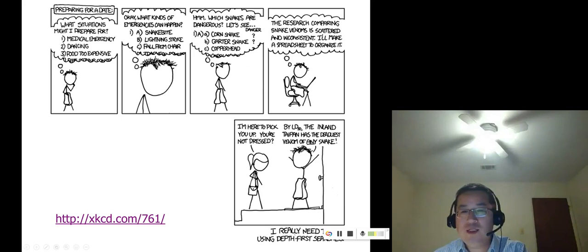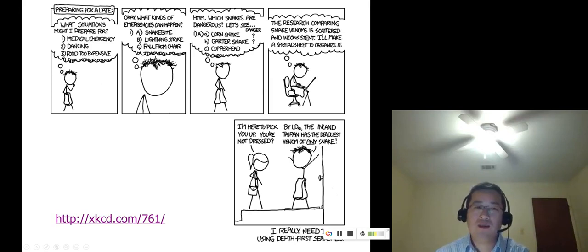So I really need to use depth first search, so you can explore more. This is just to show you a demo, or a story, to teach you a very easy way to understand what depth first search is. So use a practical problem, right? The basic idea is that you are very picky, you want to take care of everything, and you have a long list, so each one must be perfect. Okay, you will explore each one, study each one, do research on each one.